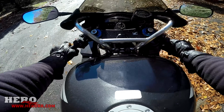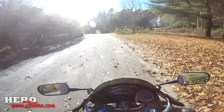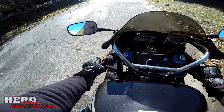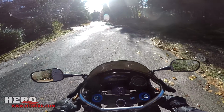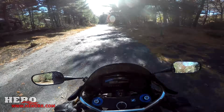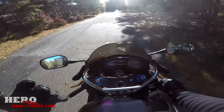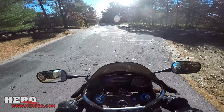Your legs, they plant, you are hugging this gas tank, like you are totally wrapped around it, which I kind of like. It makes you feel more in with the bike, like you're part of the bike almost. Your hands are far forward, but honestly, it's not that uncomfortable. I don't know why. Maybe it's because I've just started riding it, but it's not an uncomfortable position so far for a quick ride. It does vibrate a lot, but it doesn't bother me. A couple vibrations never really did.